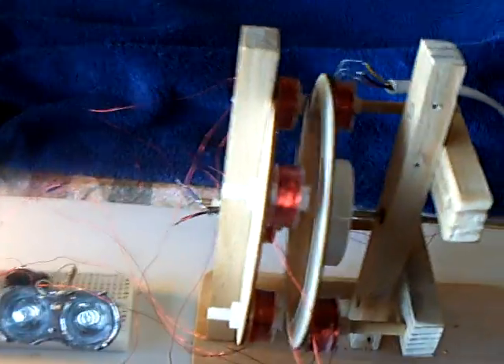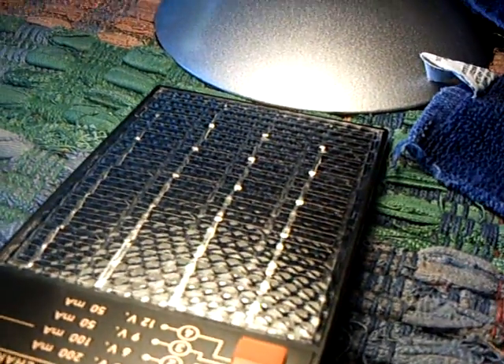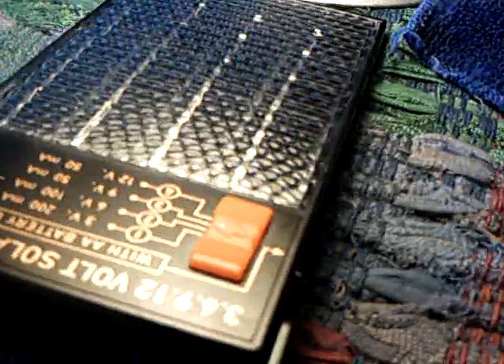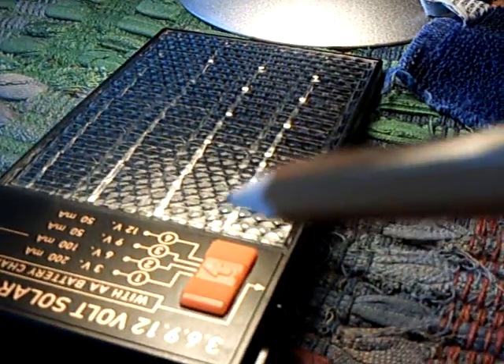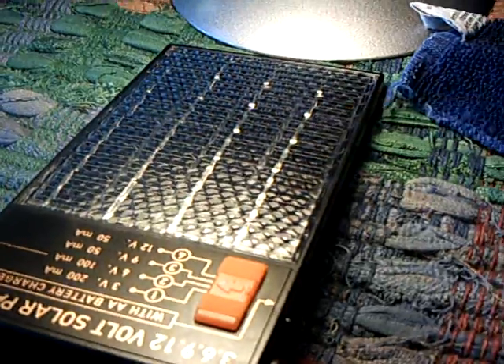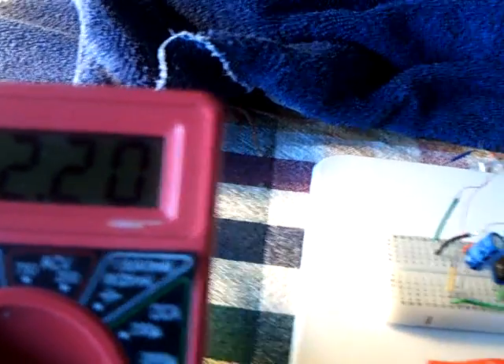Once I got the amp draw way down, now I'm just running this on a lamp. The lamp is supplying the energy so I don't have to recharge batteries or anything. This particular solar panel has adjustments on it from 3, 6, 9, and 12 volts — it's kind of like Romero's voltage regulator that he used. I found that quite handy. And the voltage that this is running on is about 2¼ volts.